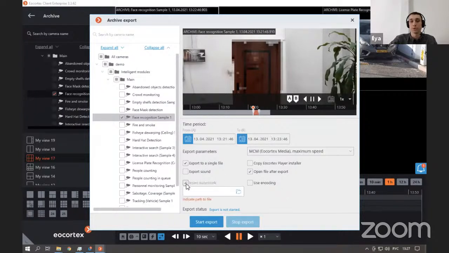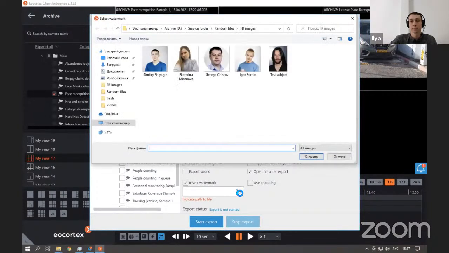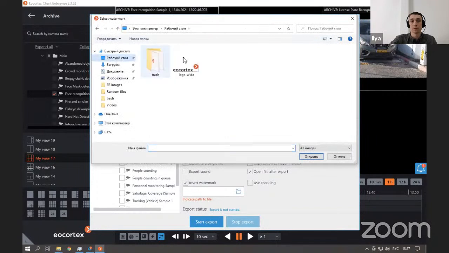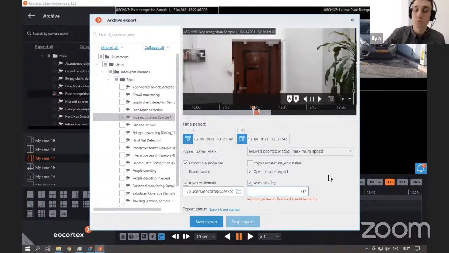Then, if we need, we insert a watermark, for example, this one. We can also use encoding. So we enable it and then we add our password. Let's say this one. I think these recordings will be very secured.